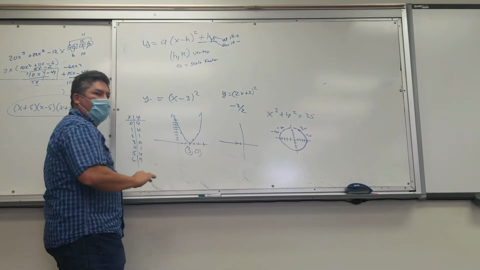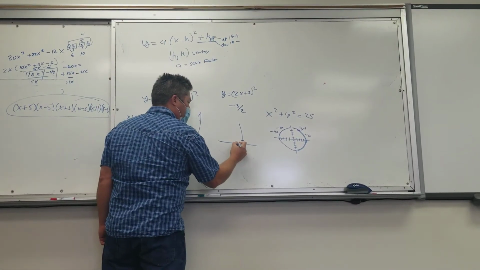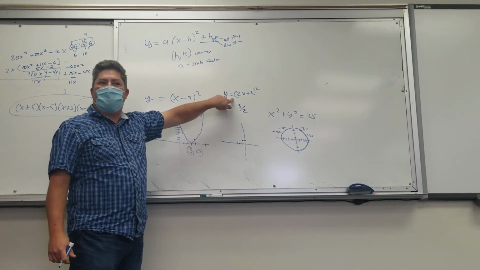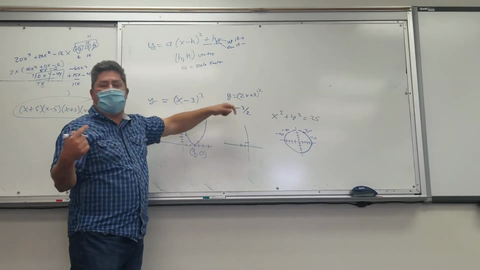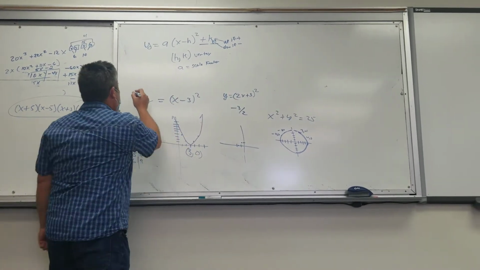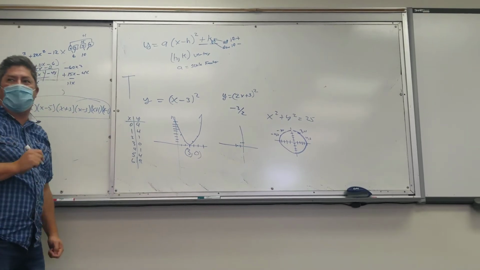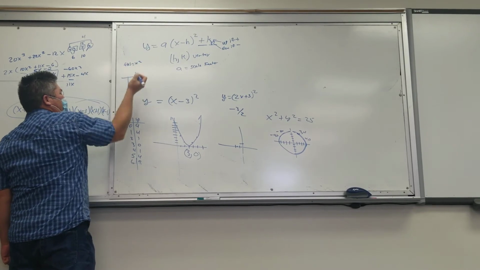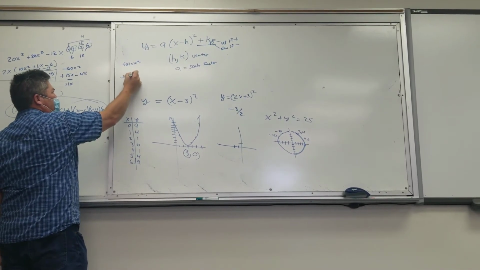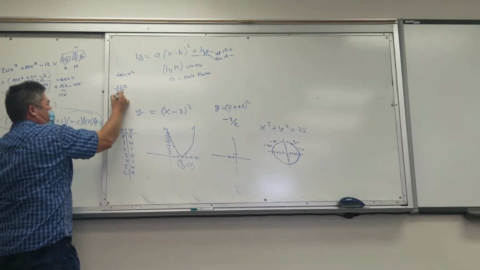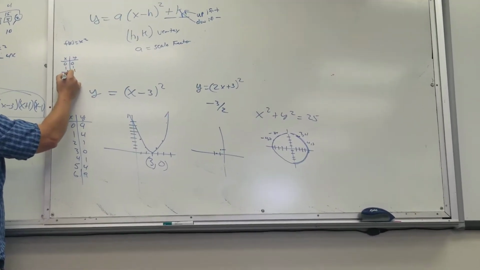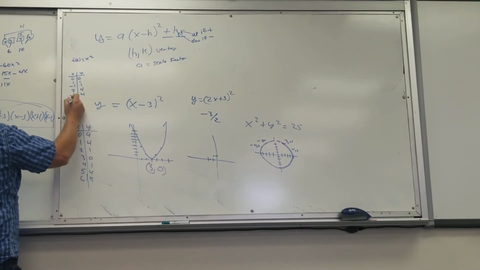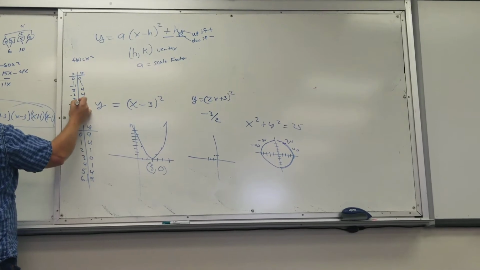From negative 1.5, I could go over 1 and up 1. How come I went over 1 up 1? What's the a value? What's the a value? 1. It's the same as the regular graph. Remember, and I told you I would refer to this every day for the entire chapter. F of x equals x squared, or y equals x squared. What's the t-chart for this? 0, 0, 1, 1, negative 1, what? 1, 2, 4, negative 2, 4, 3, negative 3.